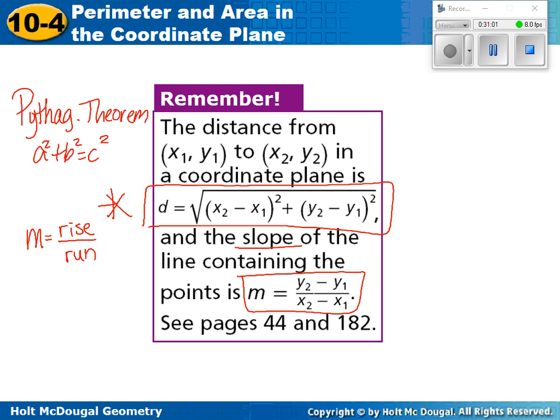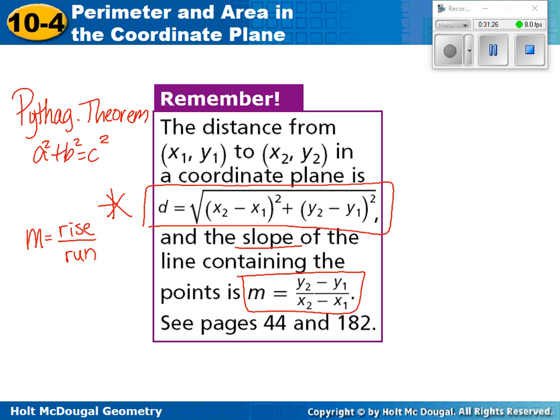So we could just take that area of 4.5 and multiply it by 2 because we have 2 congruent triangles. So what's 4.5 times 2? 9. Did they give us any units on this? Nope. So it would just be area is equal to 9. Questions on the first one there?